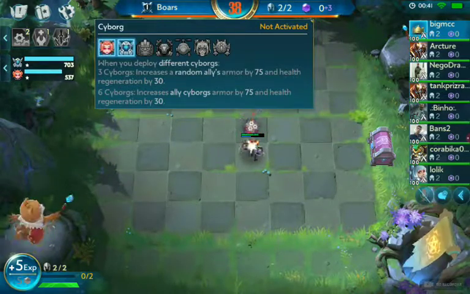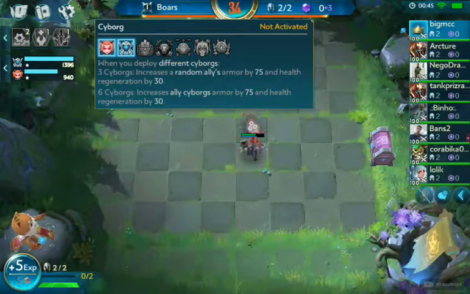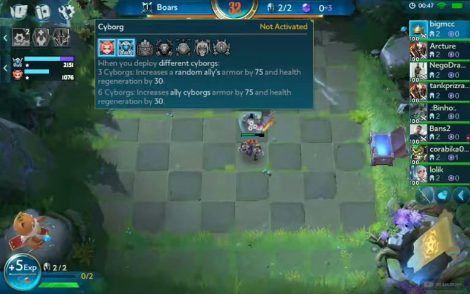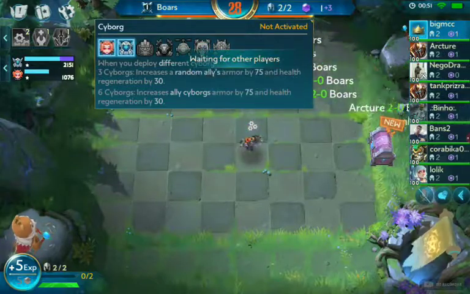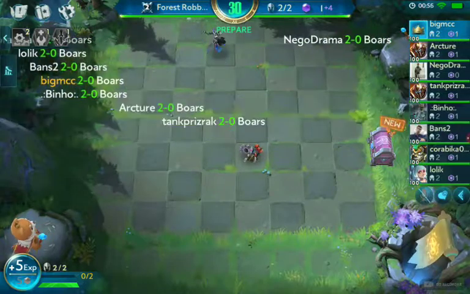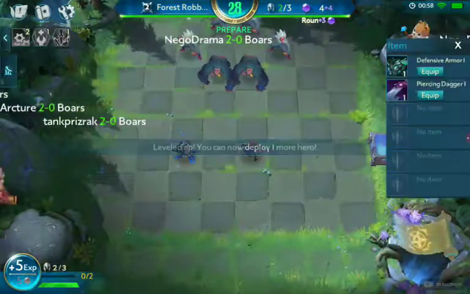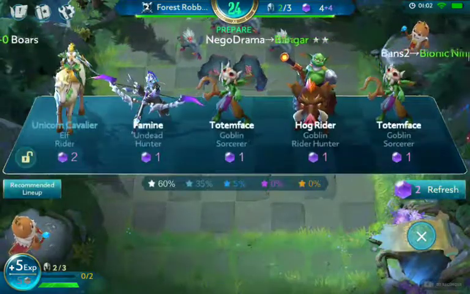So if I click here, where it says Cyborg, that's what I picked here. If I had three of them, a random ally's armor would be increased by 75. If I had six, all Cyborgs would be up by 75 and regen by 30. And each one gives 30 regen. Now, in the first round, you're just going up against the computer. So you don't have to worry about anything crazy.